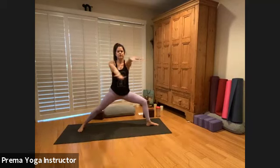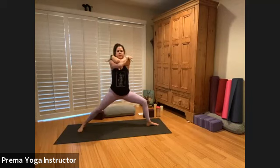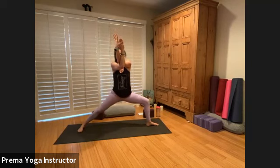Pull your back thigh back, bend your front knee deep. I'm gonna take those eagle arms, lift your palms. Sweep the back arm under the front arm, so right under left, either palm to palm or bear hug. Elbows up to shoulder height. Press forearms away, sit a little deeper. Stay here, belly in.